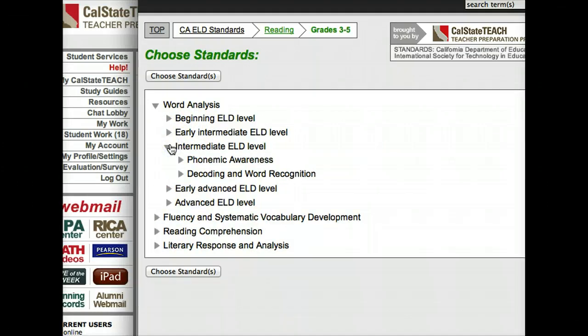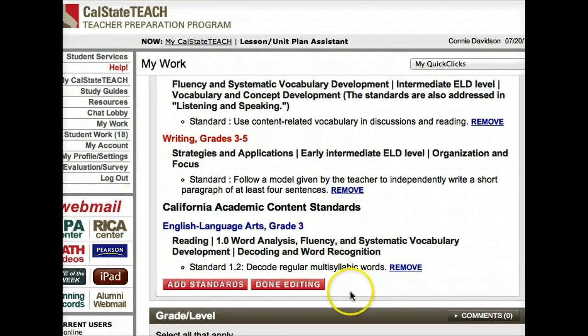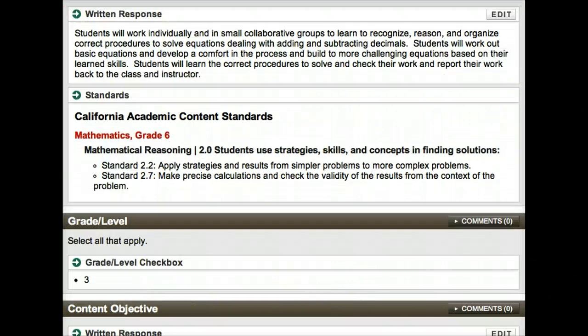That is your responsibility as a teacher in the state of California as it relates to language development. Your lesson plans have to have evidence of this in them, or I send the lesson plan back. And that's one of the reasons why I'm sending this module back, is those things are not in evidence. So you're going to want to make sure that you add those standards into this box. These standards mean all the standards.